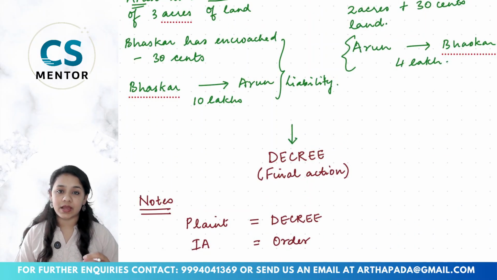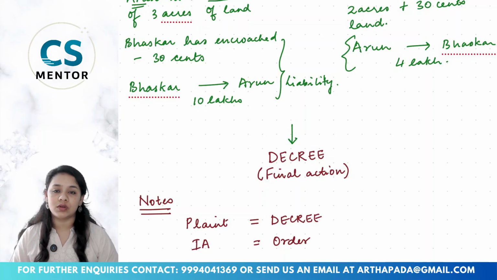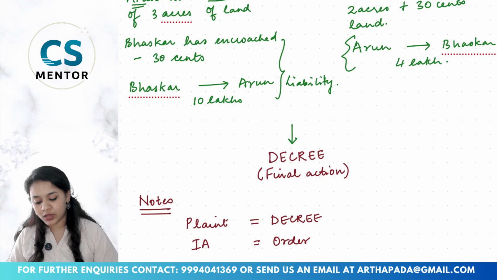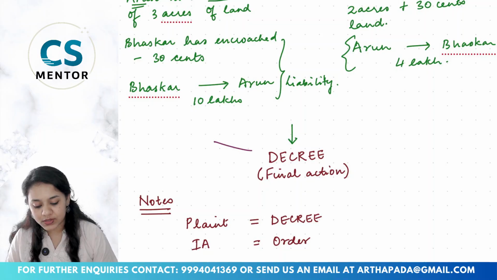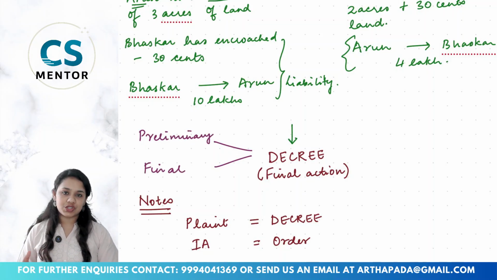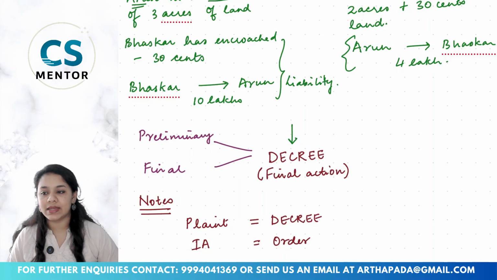Whereas a decree has to be in the form of a document which has to be given as a copy to both the parties. Now you see, when a decree is issued, a decree does a set of things. But first and foremost, we have to understand that there are two types of decrees. There is a preliminary decree and there is a final decree. Okay, there are two stages to a decree. It doesn't apply to every single one, but in some cases it is there.